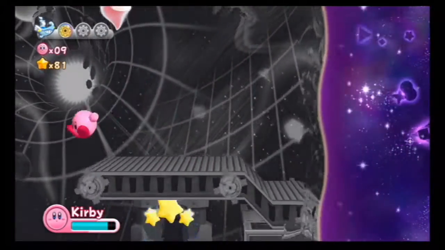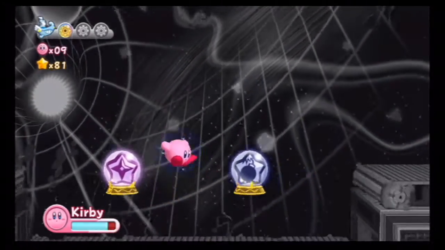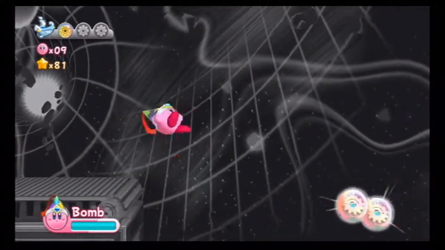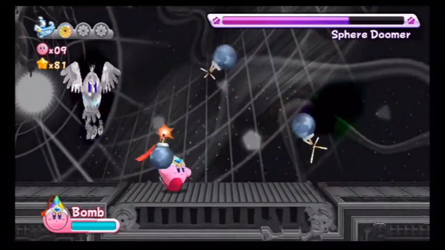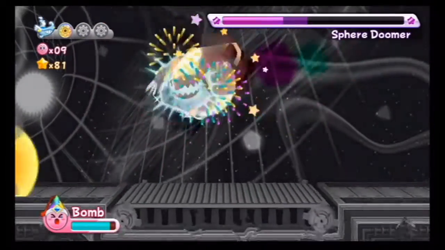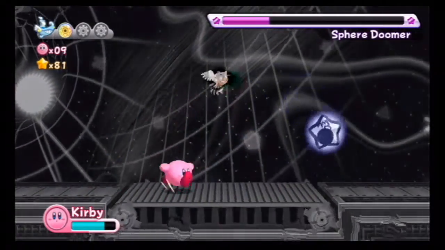Oh, really? I always attempt to get hit sometimes whenever I'm in a hurry, but at least even then, not nearly as much. Let's just send out the bomb Kirby ability, so that we can deal with another Sphere Doomer, except now he's actually in white. Either way, I think this is related to the colors of the Sphere Doomer or something. Oh, really? Okay, I just need to get that bomb back.